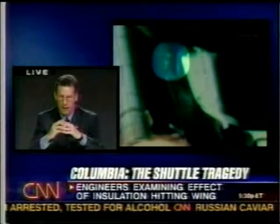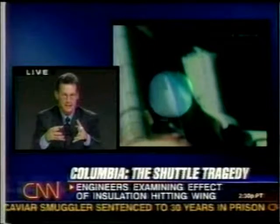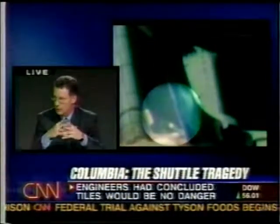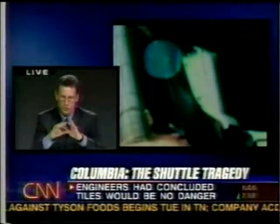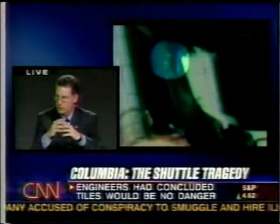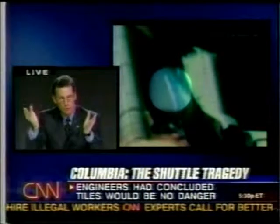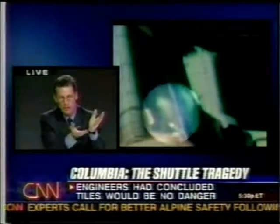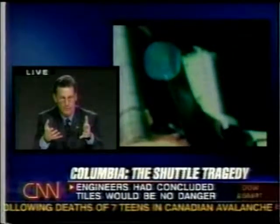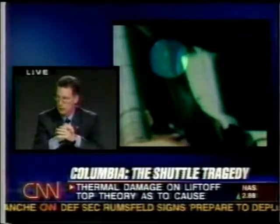basically. And what we're trying to understand is, because of that dissipation of energy, what impact did it have on the tile? And that's what our analysts tried to do during the flight, by assuming one tile completely missing and damaged, and then assuming another scenario where, instead of removing the tile, you actually scooped out material representing several tiles. And then we looked at the thermal properties to see if that would represent a safety concern. And in both cases, they did not.